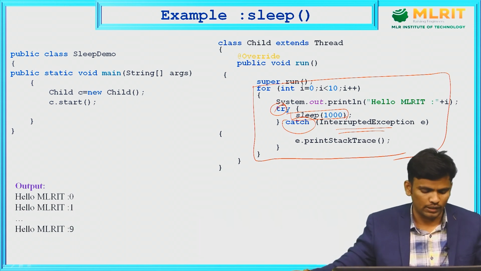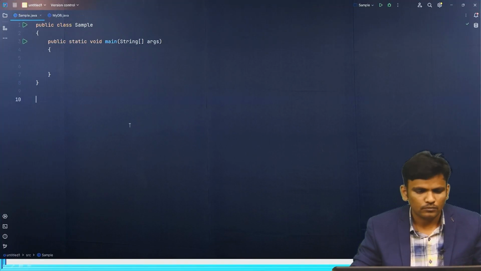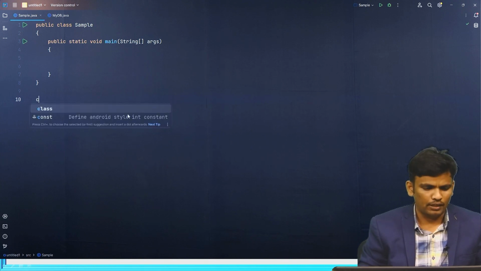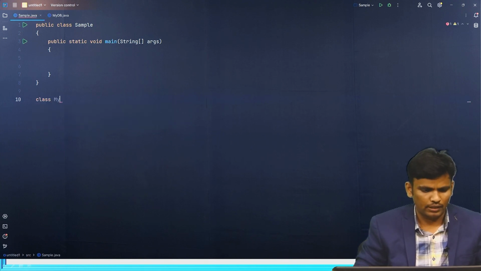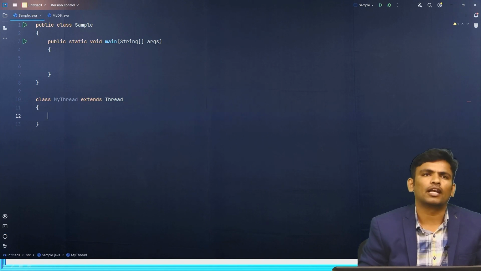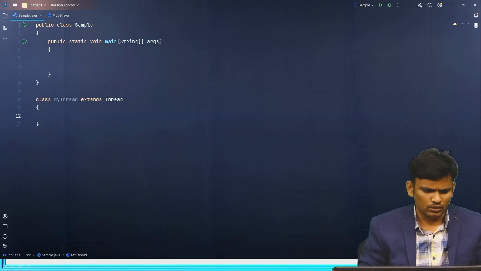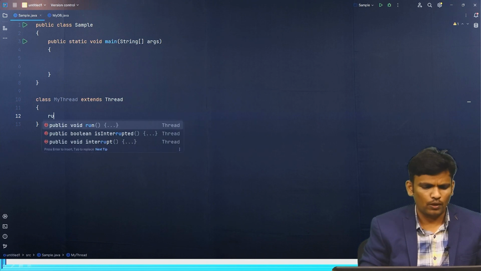If you want, you can see the same program. Here I will take my own class, named MyThread. It extends Thread, because I want to create a thread. I created a child class of the Thread class and I want to override the run method.